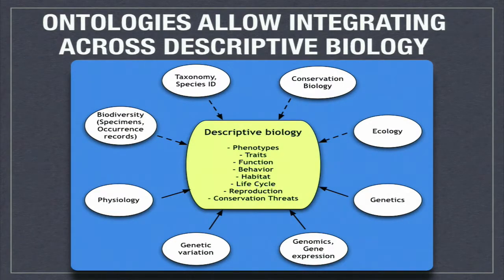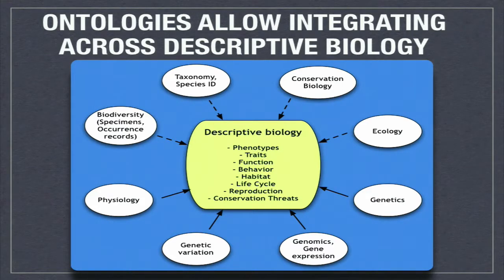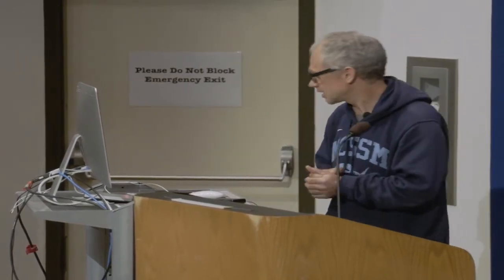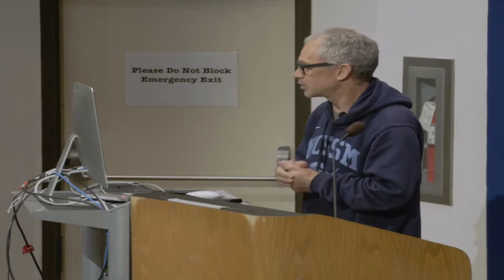What I want to talk about specifically here is not really ontologies per se, but a specific capability — in a sense an AI capability — that builds on top of ontologies, and that's OWL reasoning. In a nutshell, an OWL reasoner is a piece of software that conveys the capability to a machine to understand, reason over, and generally compute with the knowledge we have in a certain domain — be that anatomy, be that the environment, and so on.